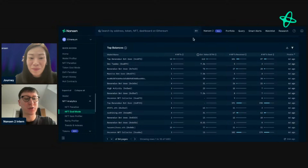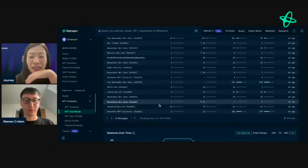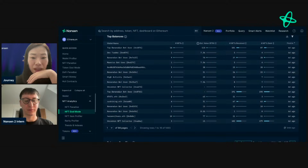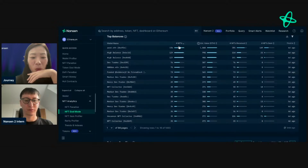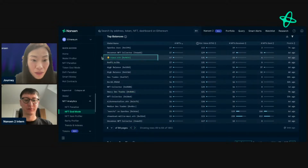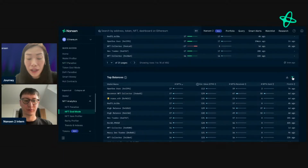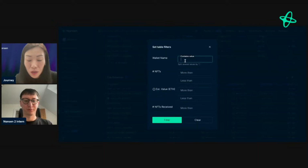So I also saw that you shared a really interesting tip on Twitter about smart money entering into Pandora. Would you be able to share that as well? Yeah, absolutely. So this is what I like about the Nansen filter. I don't know whether we should also ask the product team to add this in Nansen 2. By the way, we are also migrating NFT dashboards to Nansen 2. So that's super exciting, especially now that we have the new hybrid token standard.